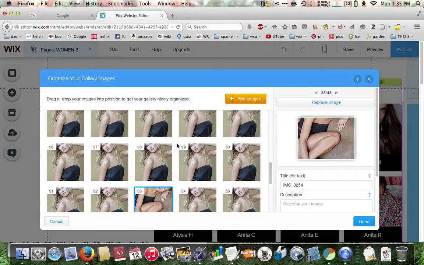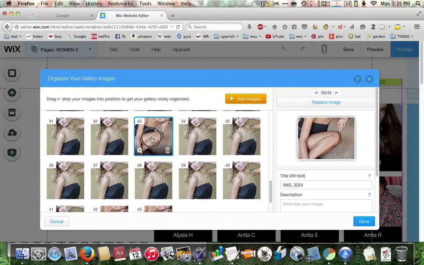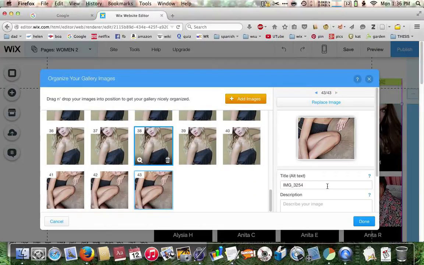So we're going to do this in segments, drag it down to the bottom, and then we'll change the name to B test. And click done.